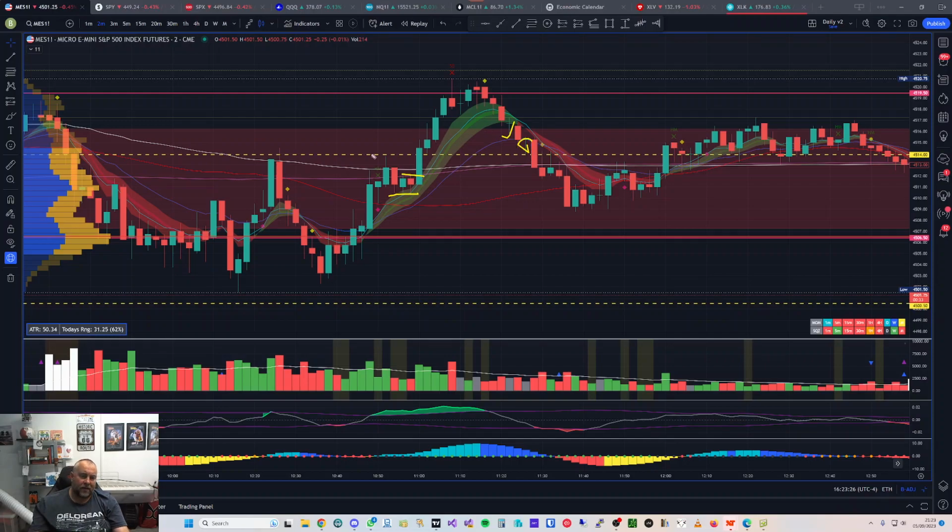I saw it come back into this level and I wanted to go long. I was treating it as a break and retest, which I talked about earlier, and I probably got in a little bit too early. I should have had my entry there, but I got in just as it broke up here and it instantly turned around, and I let it just hover around the VWAP for a bit, and I got out as it took me down below here.